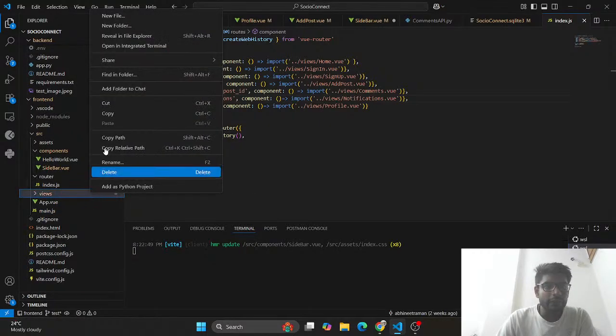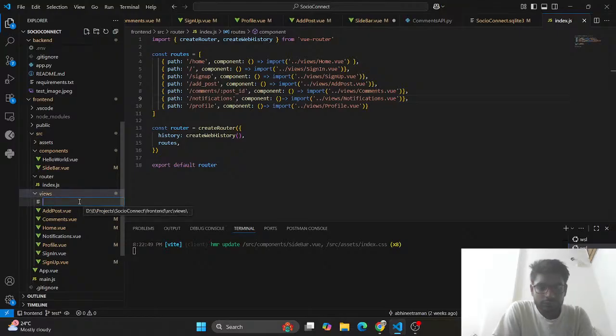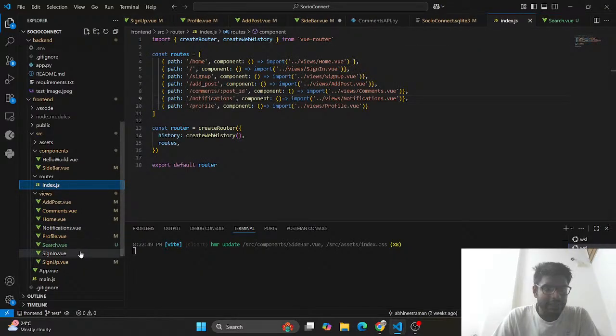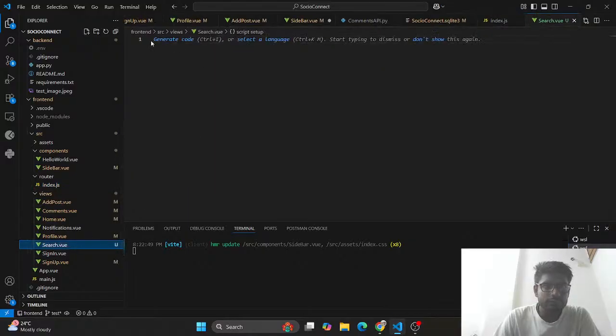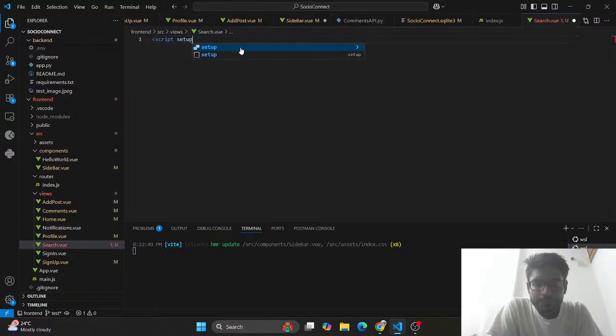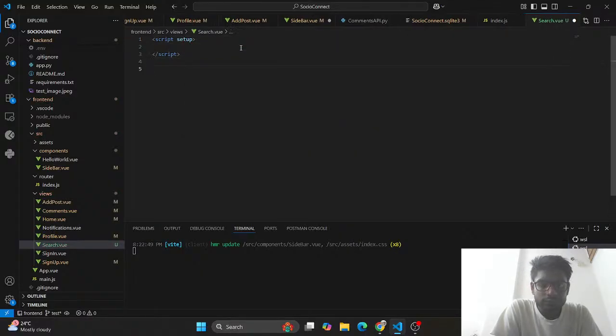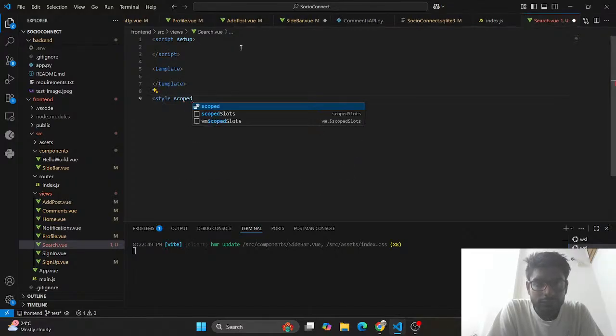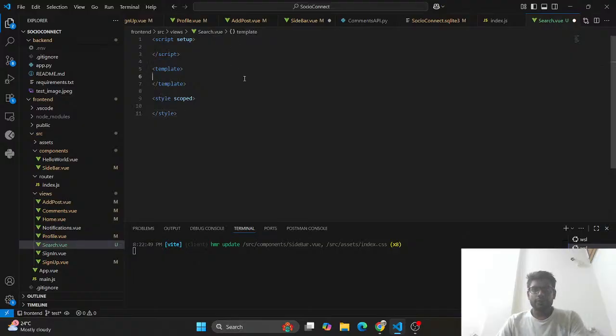One view will be created, SearchView, where let's add the basic thing: script setup, template, style scoped. So this is a basic template. I have set it up.